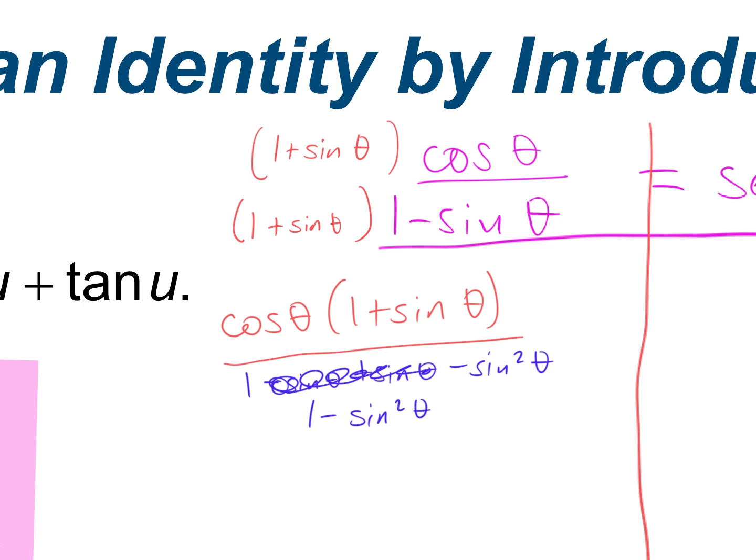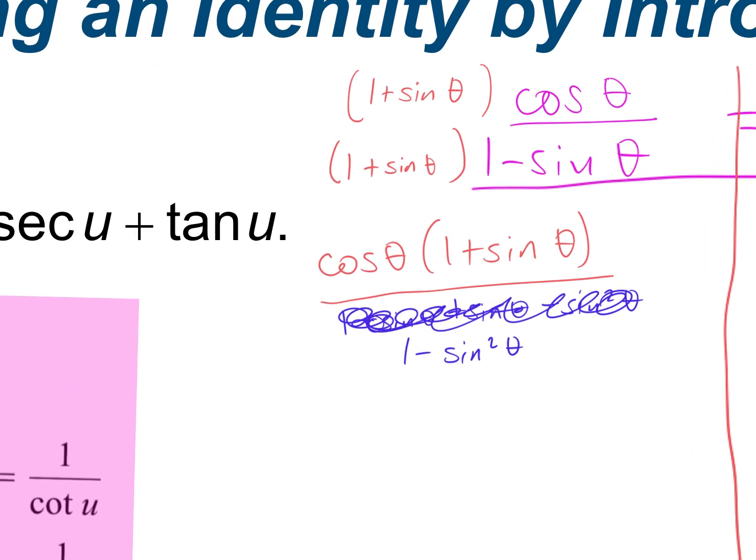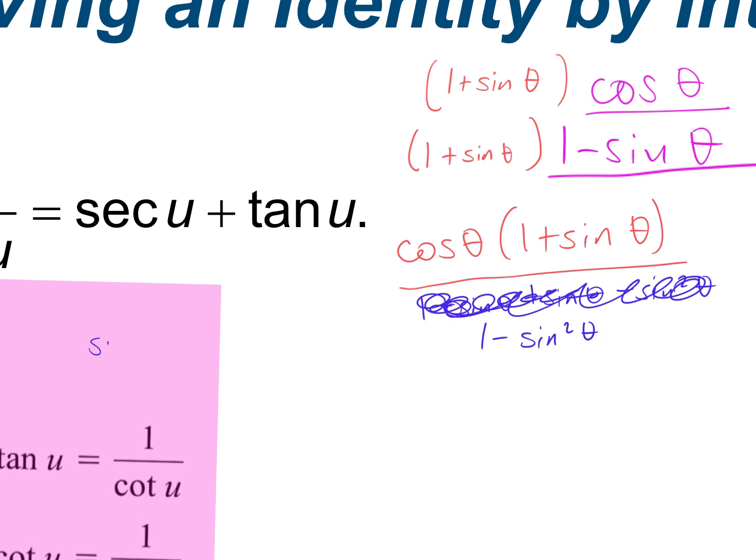You guys see that? Okay, so why did we do that? Well, can we cross off anything right now? No. But is there a Pythagorean identity that has a 1 and a sine squared in it? Oh, it's the one that we've used already twice this class period, correct? Sine squared plus cosine squared equals 1. How can I rewrite that so it says 1 minus sine squared? I'm going to subtract the sine squared, right? So this would be cosine squared equals 1 minus sine squared.